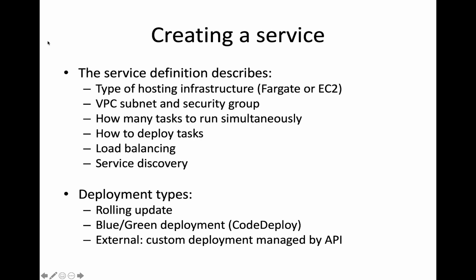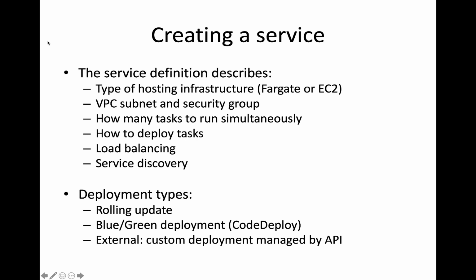We'll specify the VPC subnets that our tasks or our containers are going to be running in, and the security group that the tasks that are associated with the service will use. So we can use security groups the same way as we do with things like EC2 instances and load balancers and NAT gateways, etc. We specify how many tasks we want to run simultaneously.